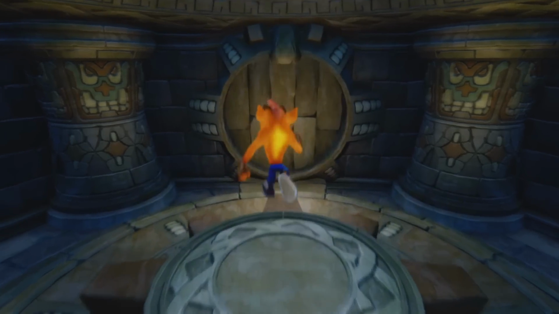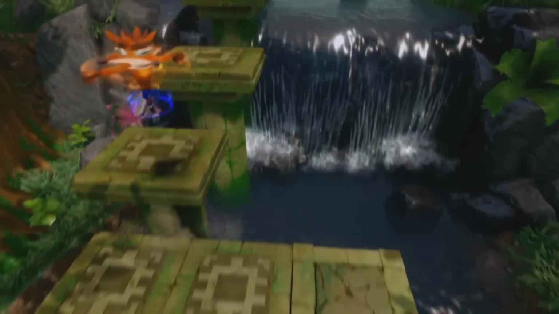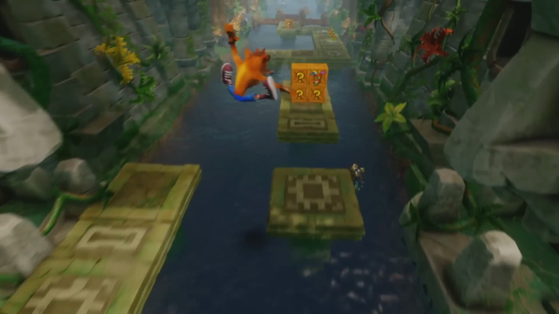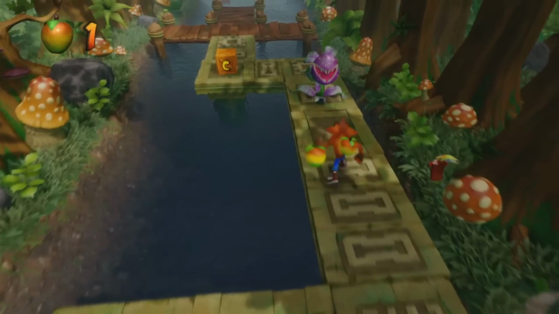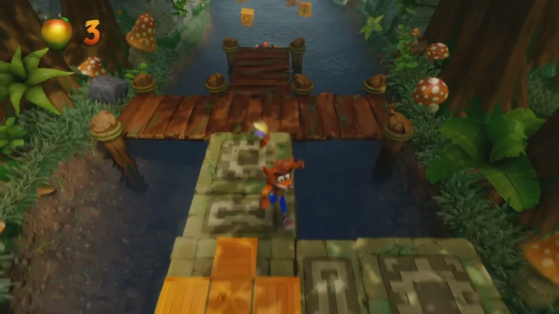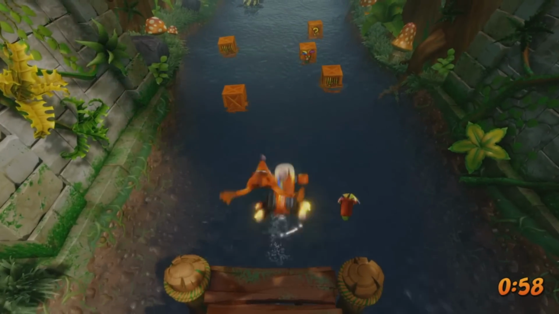I don't really like how Crash enters the warp room, but I guess that's just nitpicking. Do love the little mushrooms in the background, and the amount of detail they did. And of course there's a timer. Let's try to get the gem.